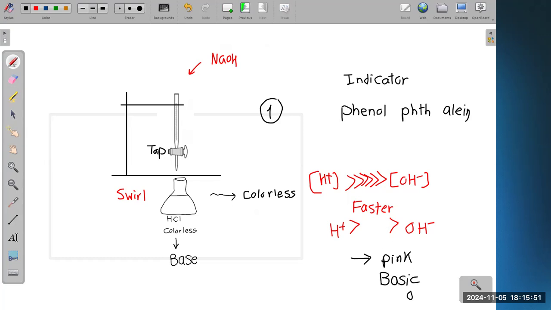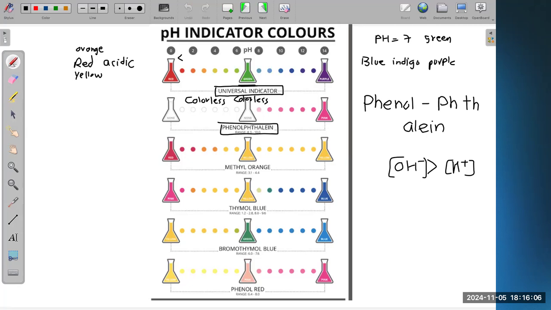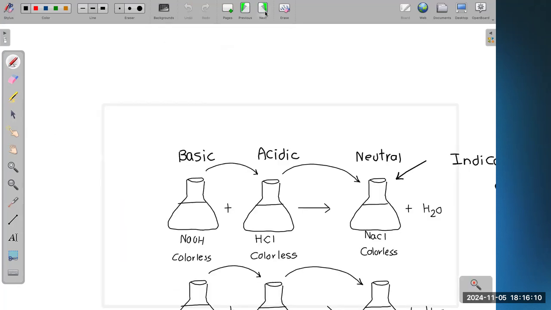ليه بقى بيزك؟ because the OH minus now is more than ال H plus. طب فين الاند بوينت يا مستر؟ ما هي الاند بوينت يعني الاثنين قد بعض، واحنا اتفقنا لما يكونوا الاثنين قد بعض الكلر هيكون لسه colorless. يبقى الاند بوينت is the previous point، النقطة اللي قبل دي على طول.